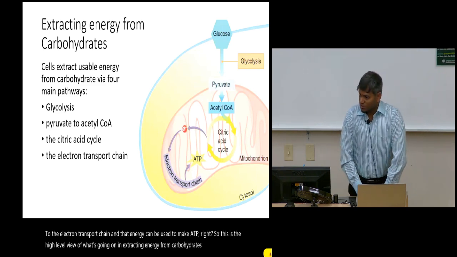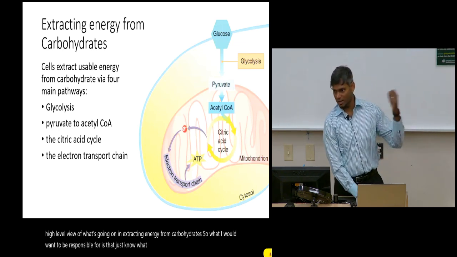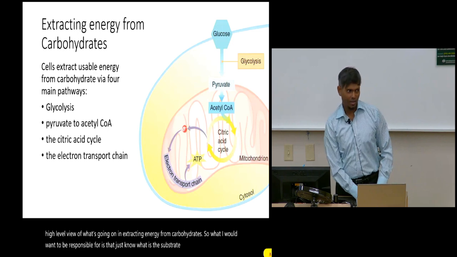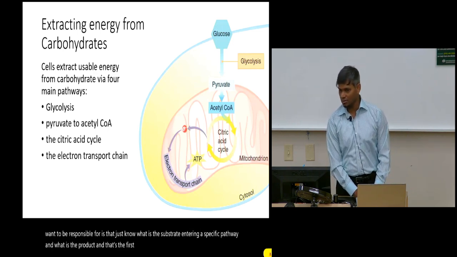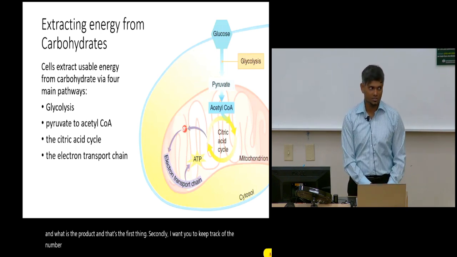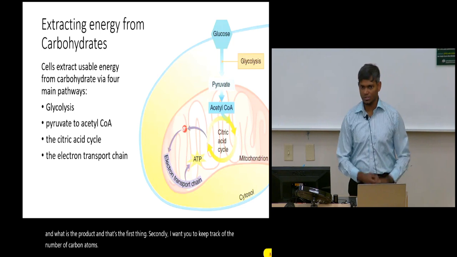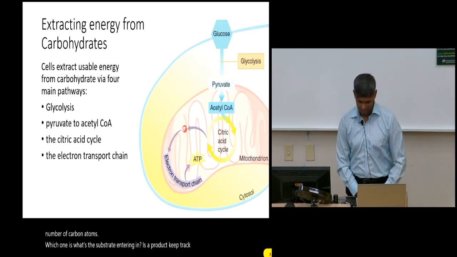So what I would hold you responsible for is that you just know what is the substrate entering a specific pathway and what is the product. Right, that's the first thing. Secondly, I want you to keep track of the number of carbon atoms. So first, know what's the substrate entering in, what's the product, and keep track of the carbon atoms.